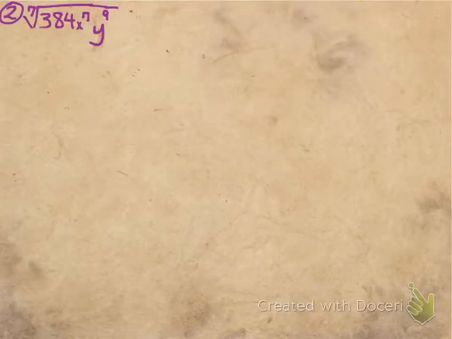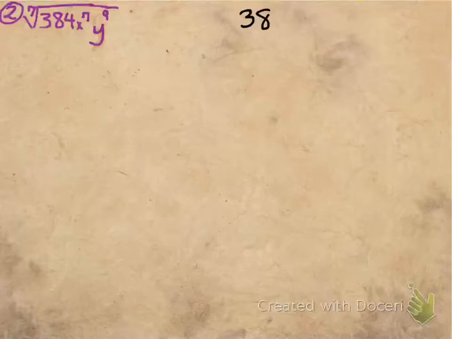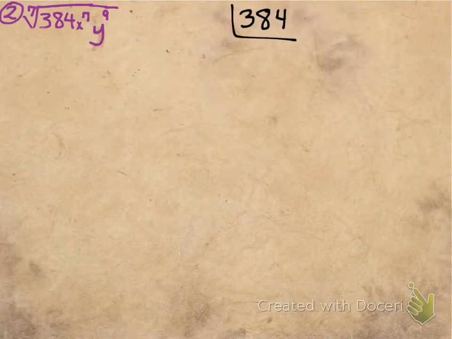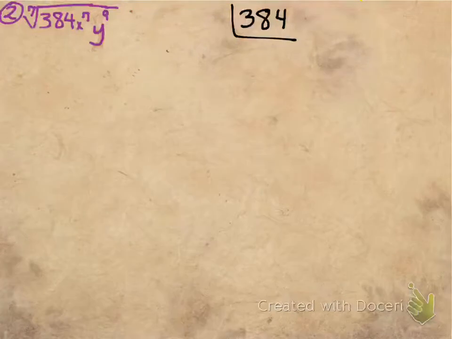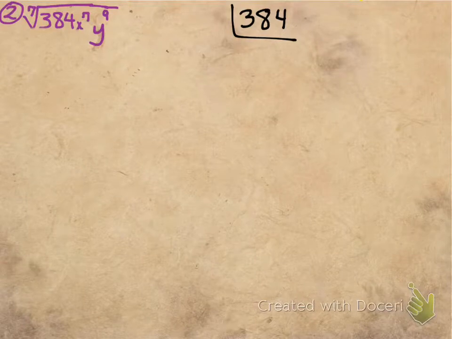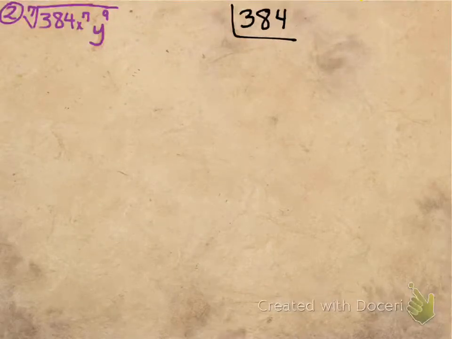On number 2, we're going to do the 7th root of 384, x to the 7th, y to the 9th. And so we need to simplify what's inside the radical first. So we're going to take that 384. And I will tell you this, especially on the higher powers, you're going to have a lot of 2s or 3s being what's being multiplied, just because to get it to where it's small enough for you to work with, a lot of times they'll do those. If it's a larger number, you might see bigger numbers than that being worked with.